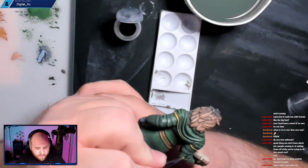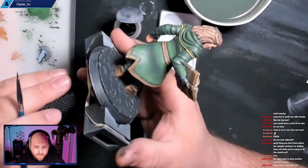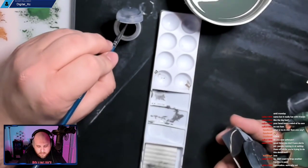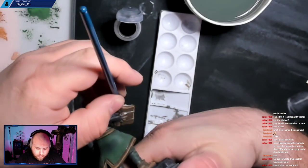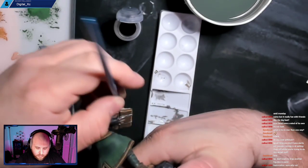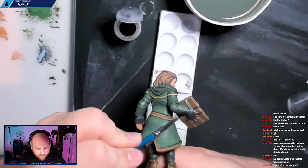But if I wanted to strip all the paint off of a miniature for acrylics, all I have to do really is let it soak in some cleaning solution overnight, and normally it comes right off. I don't think it's that easy for oil paints.